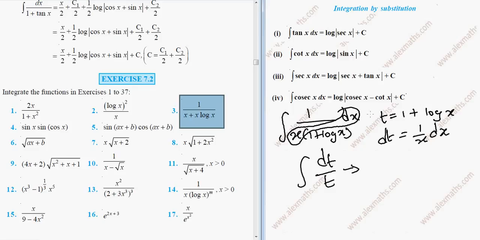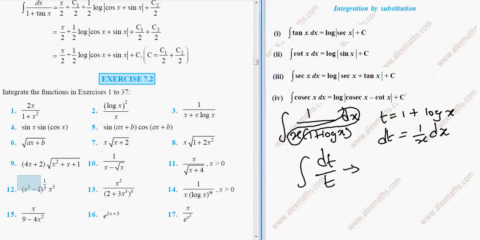Okay. Then next one, question number 4. Here I can take t as cos x because this is an inner function. Always take the inner function as t. Here I can take anything as t, but I can take this as t. So dt will become cos ax plus b into a. Then I can substitute and integrate. Here I can take this ax plus b as t. Here I can take x plus 2 as t. So all these things you can continue. So here the inner function is t. In this problem, you have to take root x common, then you have to continue like this.